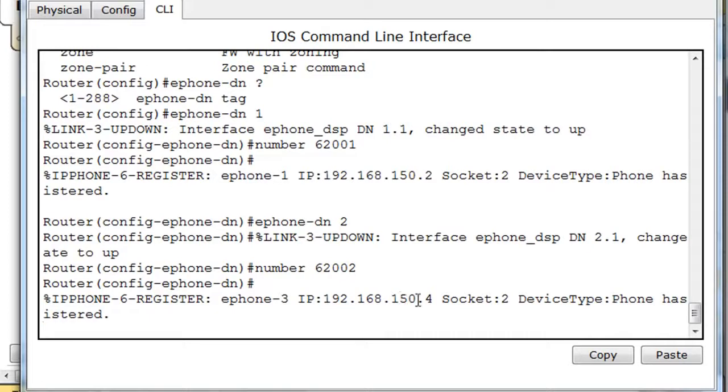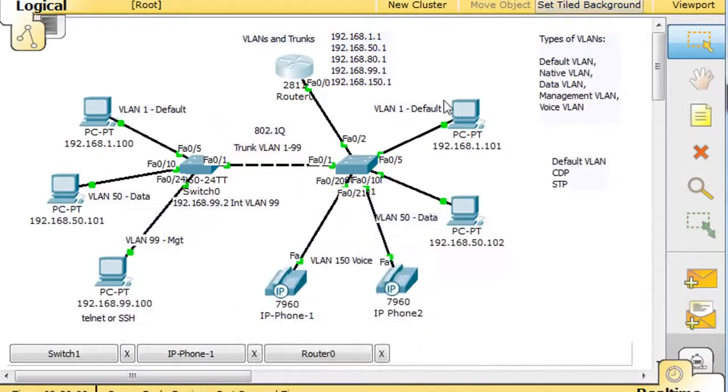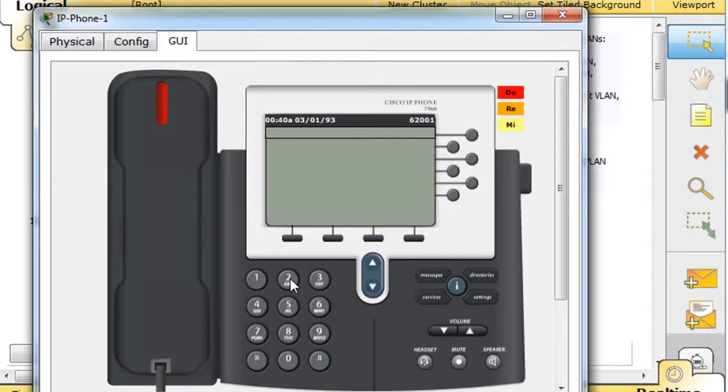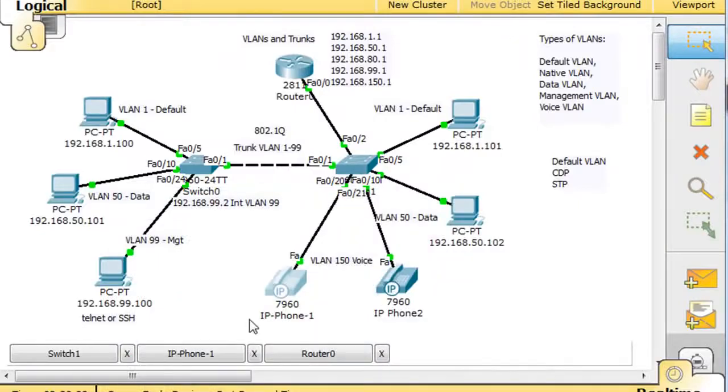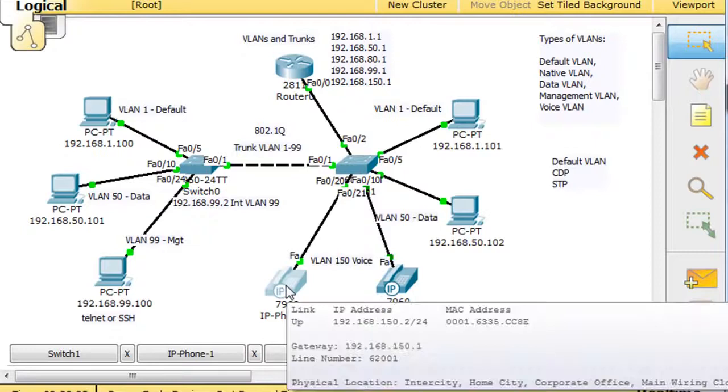You see here an IP address just got handed out. So now if we look at these phones, we'll go back to the phones. You can see here our first phone has the number 62001, right? Picked up that number. Also, it picked up an IP address. If we hover over it, maybe we can see it.